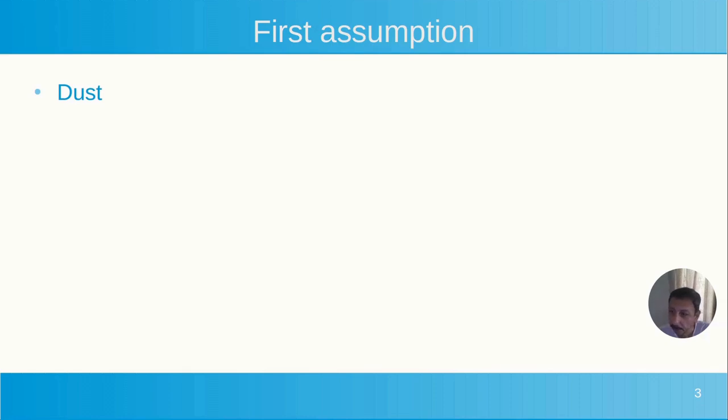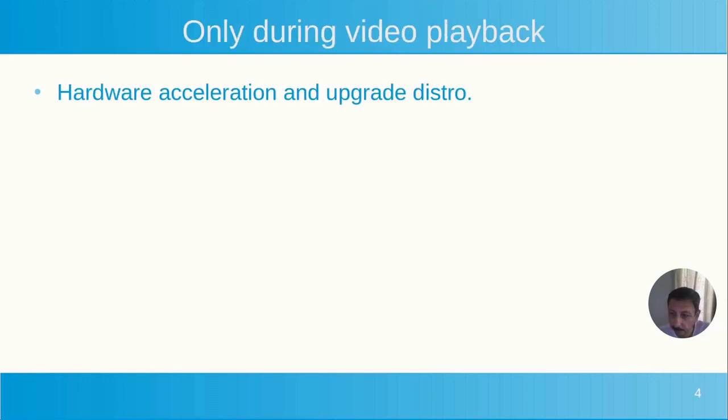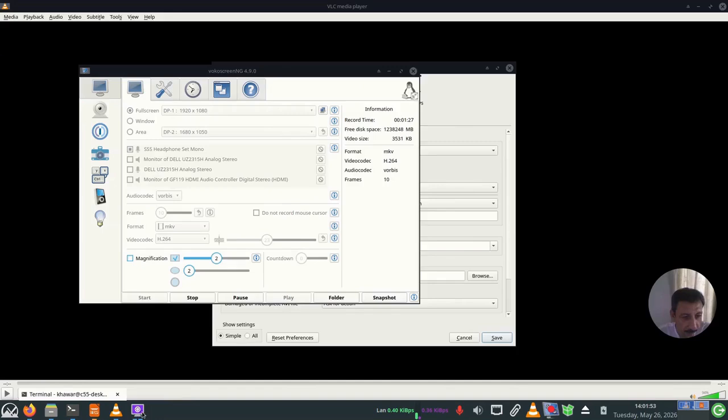So I cleaned it out. Usually it's supposed to be done every 6 months, but I don't know how many months it was, but it did get cleaned out. After that, it seemed to be okay for a while, so I thought maybe the problem had been solved, but then it was still hanging. Then I noticed and remembered that it's during video playback only, and that I had upgraded a distro. So then I thought, okay, it might be due to hardware acceleration, and that has been turned on.